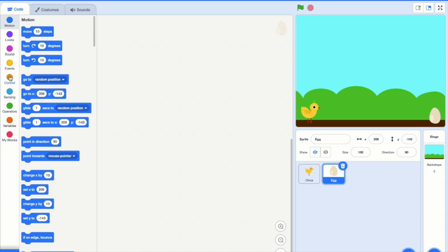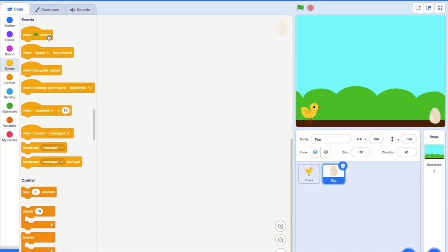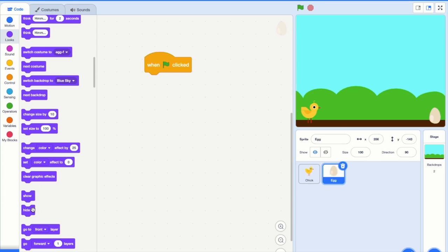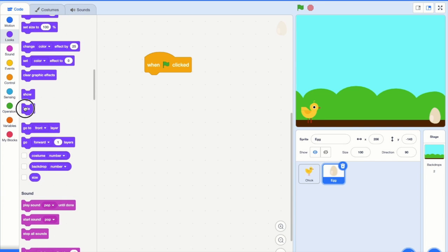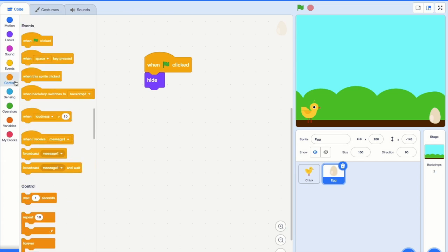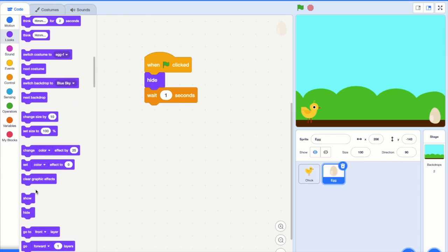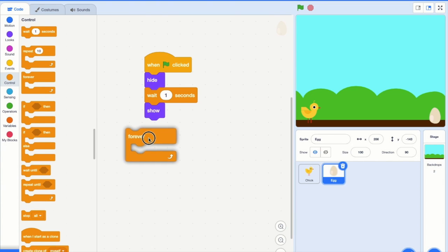Now, go to events, drag when green flag clicked, then go to looks, drag hide, then again go to control this time and drag wait 1 second, then go to looks, drag show, then go to control and drag forever, just like this.